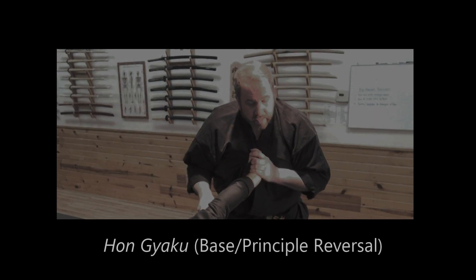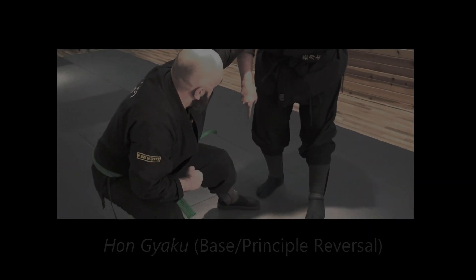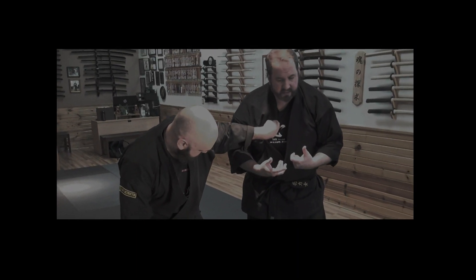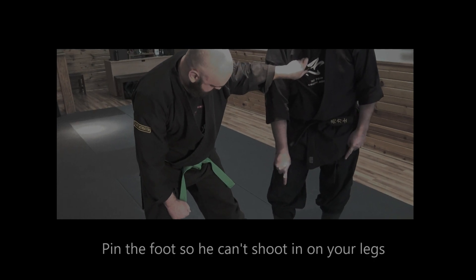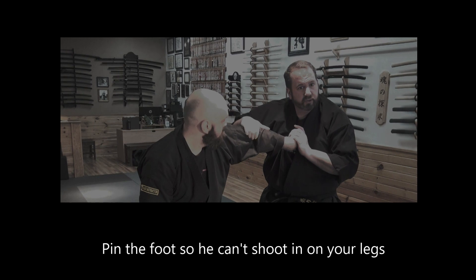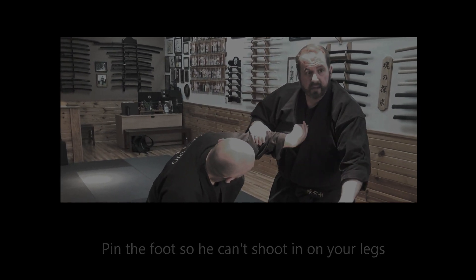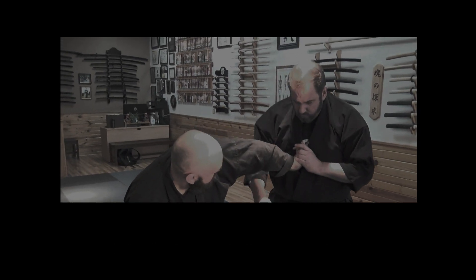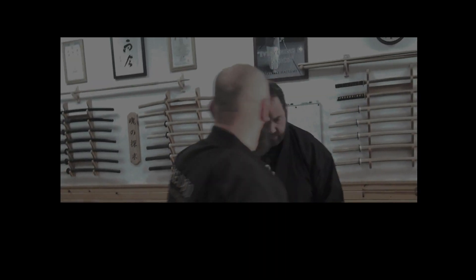I'm doing several other things you probably can't see. I'm pinning his foot. If you don't control his lower body, he'll kick, he'll roll, he'll escape, he'll punch, pull a knife out — all kinds of things. So I want to make sure I use this toki principle to pin the foot. As I put this on, I'm also taking his arm and pushing it down. By pushing his arm down, it keeps him from rolling away. If I just do this alone, he can move and step and get out of it — he can shoot in on your legs and wrestle you.